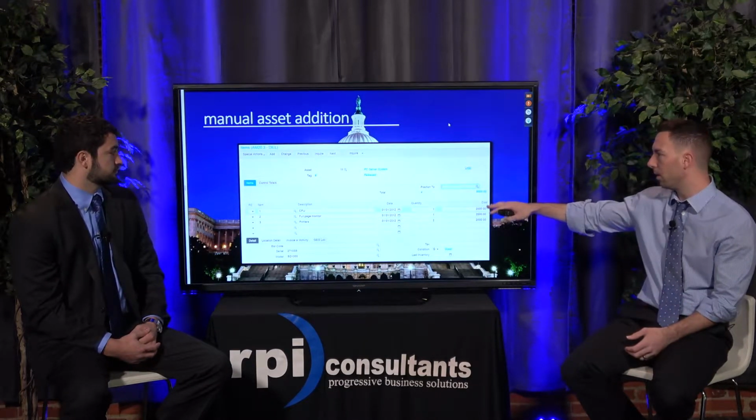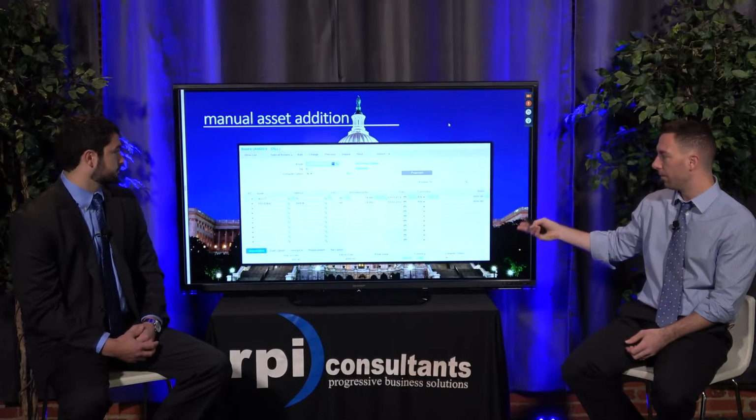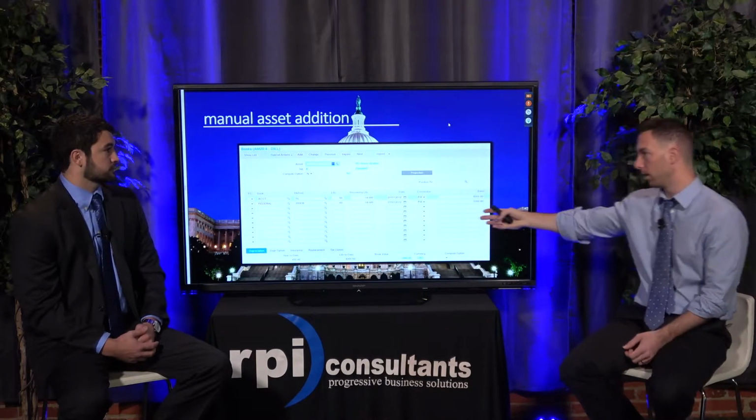An important thing to note here too, there's a lot of date fields on your asset. The date field on this item form is your purchase date, which is more or less just a field that you can report off of that says when you purchased that item. The date field on the book, which we're going to get to right after this, is different, and that date is what's going to drive depreciation. AM180 is going to use that date to start to calculate depreciation. People get confused or hung up between those two date fields, but the in-service date is on the book.